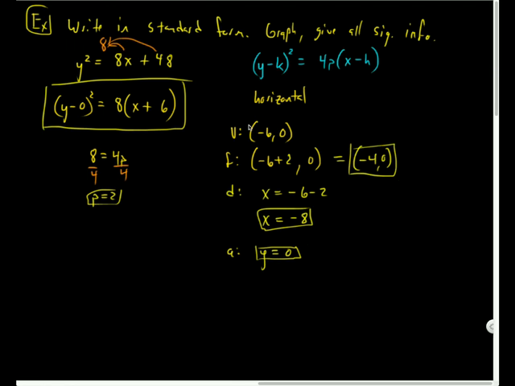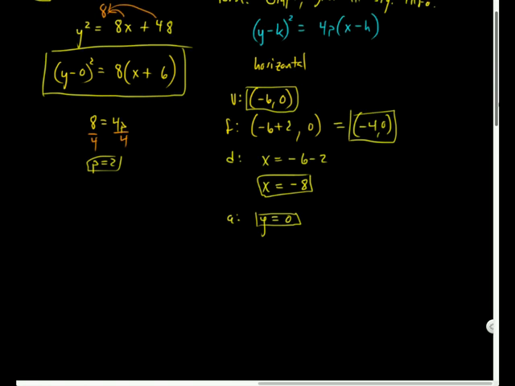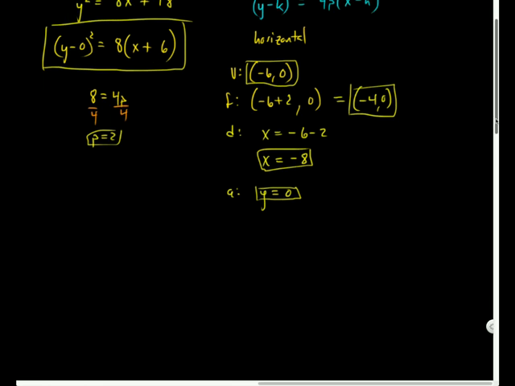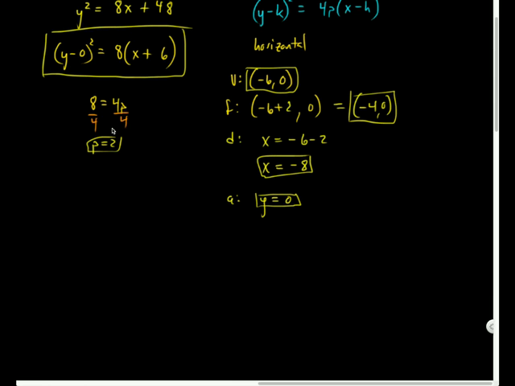So let's see, I think I've got all of the information I need to graph this, so let's do so, and I'm going to hopefully show you some decent strategies for graphing. So let's see, the vertex is at negative 6, 0, and it opens to, actually, oh, I didn't specify which way it opened. Well, let's see, p is positive, so p is greater than 0, meaning it opens to the right. So I guess I have to go as far over as negative 6. And I don't think I'm going to end up going up too high.